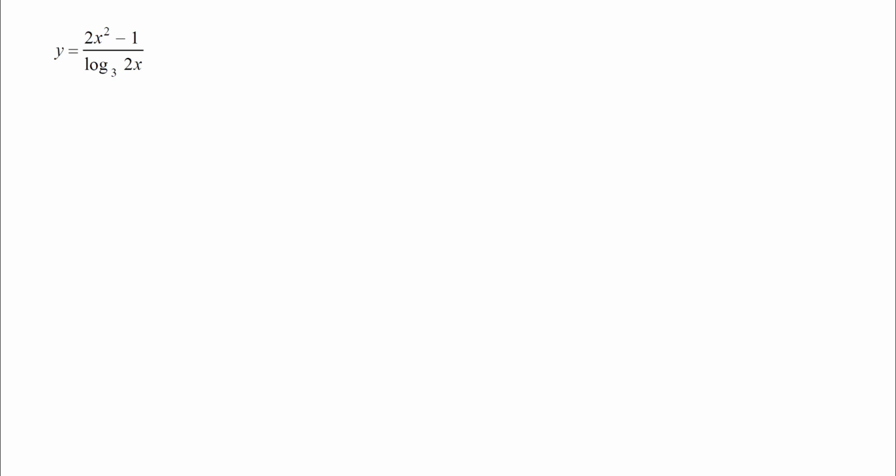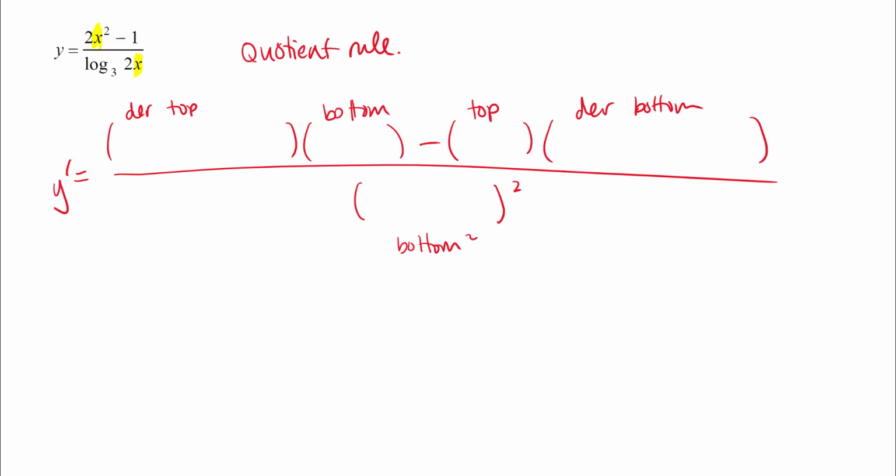So pay attention to where the variables are, there and there. I have one in the numerator and one in the denominator. I have a quotient of 2 functions involving x, so the overall structure of the problem is going to be quotient rule. So I'm going to set up some parentheses for that. Okay, so there we go.